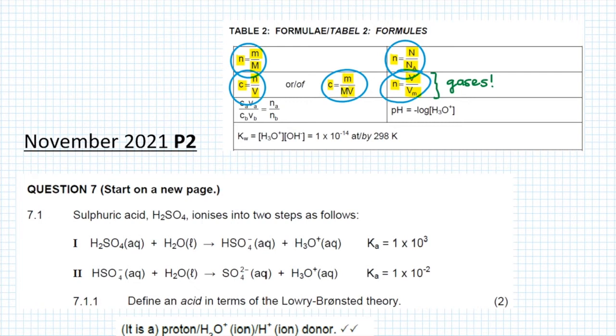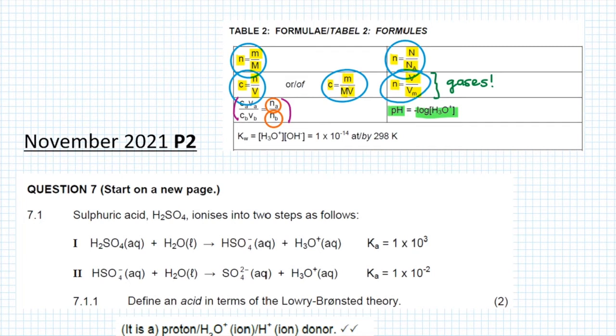Now, below these 5 formulae that you learned about in grade 10, we have a formula that we can use for titrations. Remember that in this formula, the number of moles of acid and the number of moles of base is obtained from the balanced chemical equation. We have a formula that we can use to calculate pH. We say the pH is the negative log of the concentration of the hydronium ions.